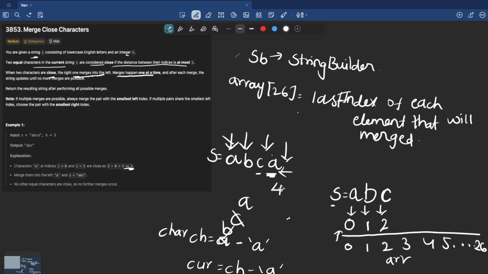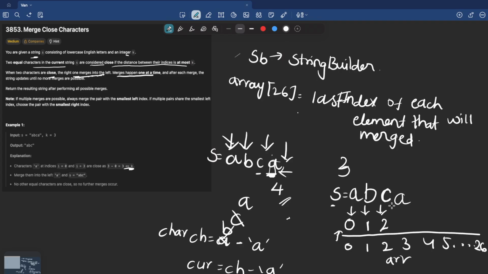So now you got the approach. You got 4 now. After 4, when you check here, currently the string length is nothing but 3. And whenever this a comes, you will be putting this a here.